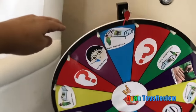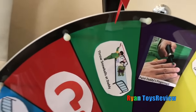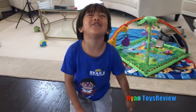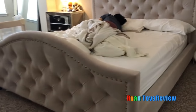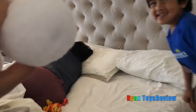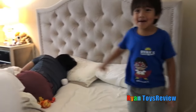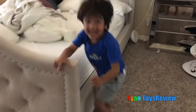All right, Mommy's turn. Let's see. No, skip a turn. Throw snowball at Daddy. Those are too fun. Snowball at Daddy. Let's see. I threw it at his butt. Yeah. He's a heavy sleeper. He's like in a deep sleep.